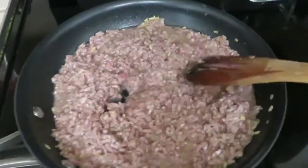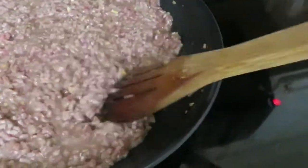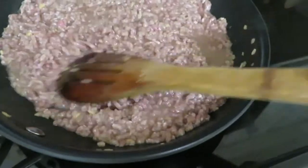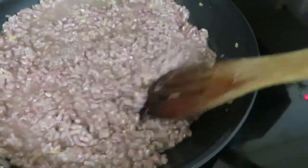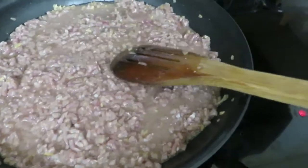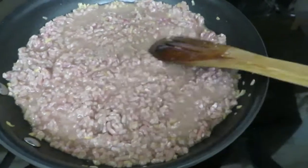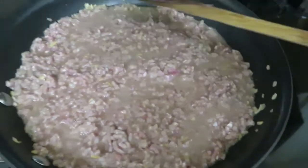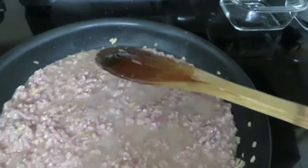Alright, I've got the water and seasonings all mixed in, and you see how it's real soupy looking. So the ground beef is going to cook in this, and it's going to end up with a really fine texture, which is what I like for tacos or any kind of salad. Today I'm doing Big Mac salads, so this will be the ground beef portion of my Big Mac salad. I'm just going to let that cook, and we're going to move on to the salad dressing.